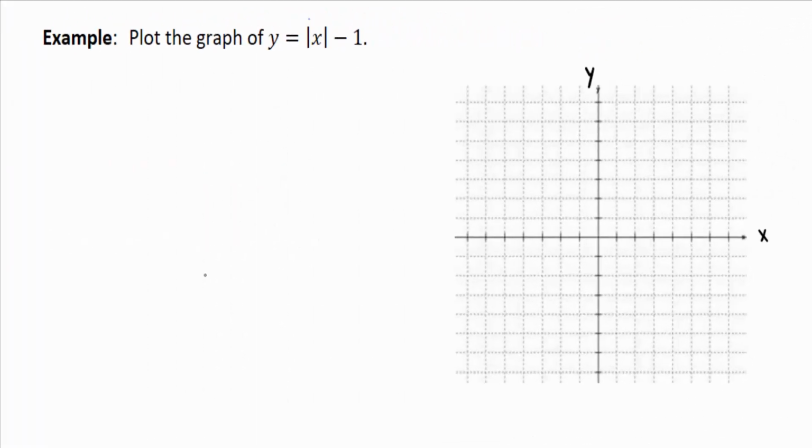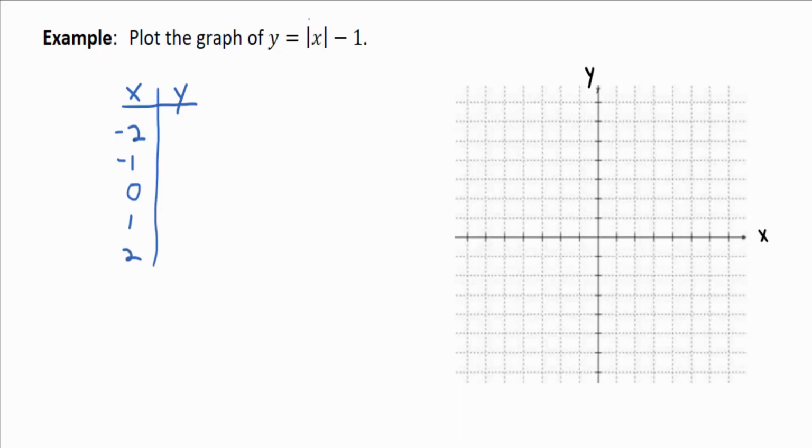Okay, your second example of a nonlinear graph is going to be y equals absolute value of x minus 1. Not all that much different from the last one, except instead of having an x squared right here, we have absolute value of x. So same idea. Let's plot some points. X, y. And we're going to plug in 0. Same values as before, I think will work. -1, -2, 1 and 2. Don't get the wrong idea. You don't always use these input values. Sometimes there are more convenient values to use, as you've seen in other examples. But for this example, it'll be nice.